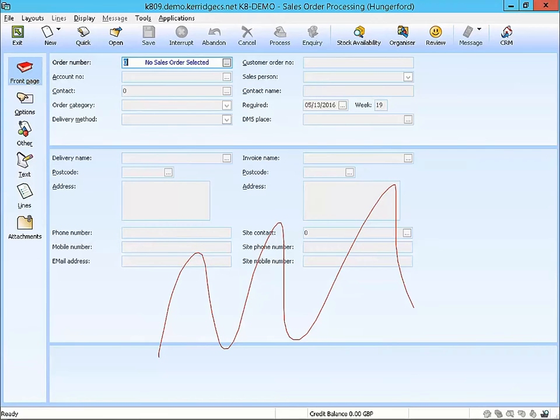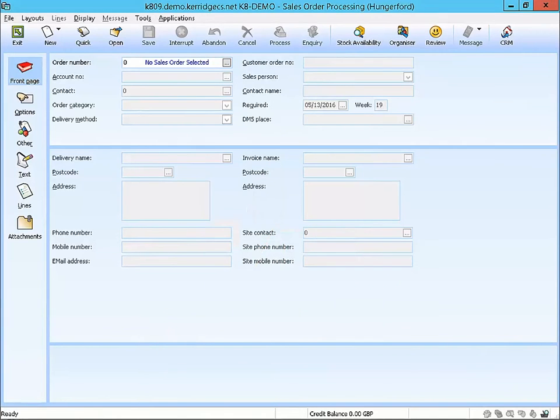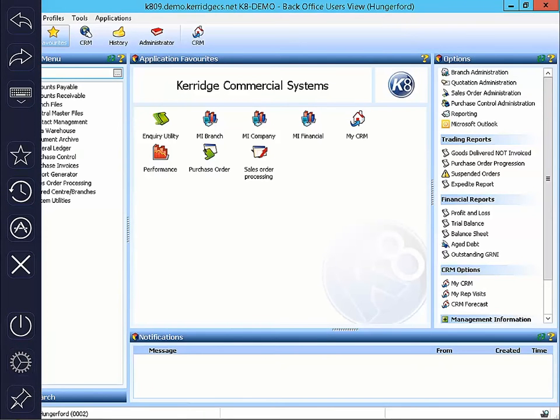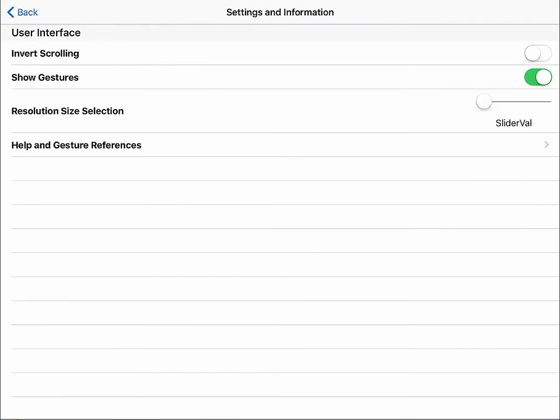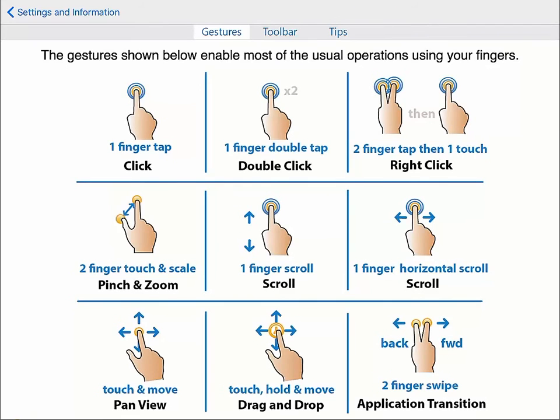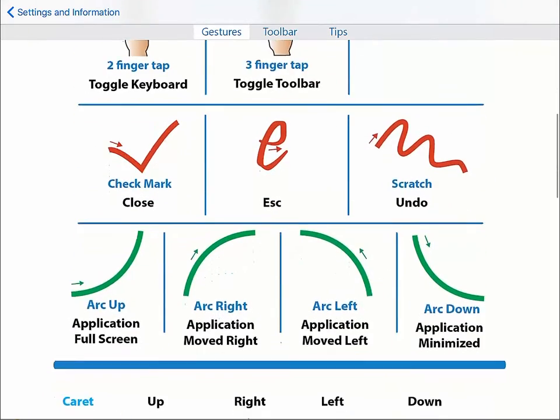See, it's red. However, if I do the checkmark gesture, symbolizing that I'm done with this window, then To Go will recognize that gesture, mark it in blue, and close it. If it's not obvious, the checkmark gesture is particularly helpful when working with various enterprise applications that spawn lots of windows or screens for data entry, etc. To Go uses the gestures whether Show Gestures is turned on or off in the settings. There is a whole library of gestures that are available to users, and they can be found within the settings page.